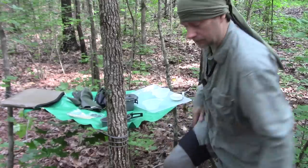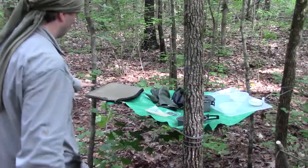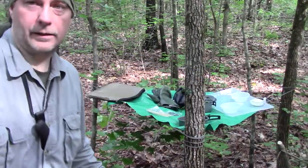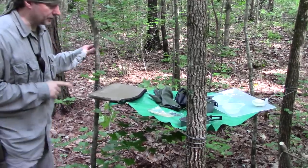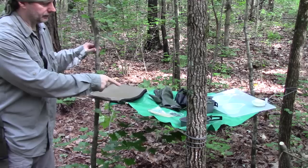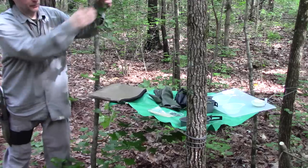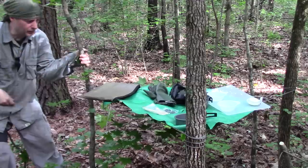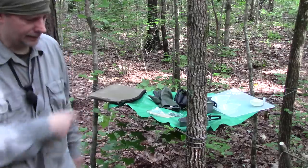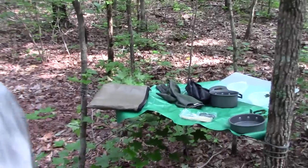Now something else I could do, see this tree? Let's see, I gotta move this thing so I can see what I'm doing. See this little tree right here? Watch this. Look, it's giving a little. Now if I could tie a piece of paracord to it and tie it to this other tree, see, that's gonna tighten my table up a little bit. I get the sag out of it. That's a huge difference right there. That's another thing. I didn't choose real good trees for this one. Watch this.